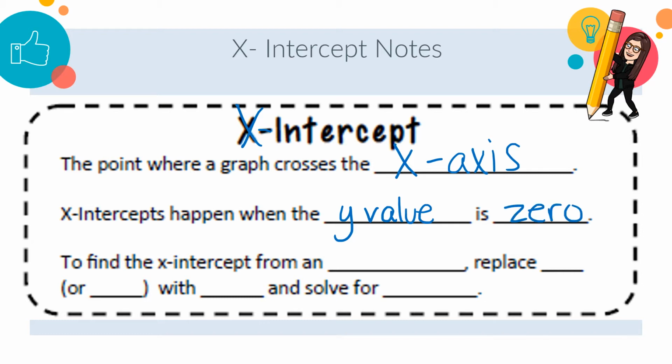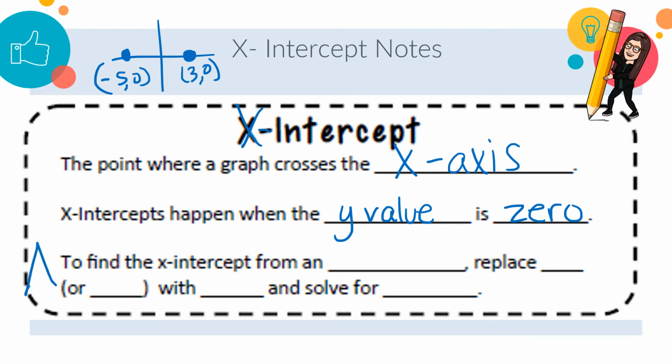Well, think about that, right? If I'm an x-intercept where I cross an x-axis, this would be like 3, 0. So that makes sense. Or what if I had a dot over here? That would be like -5, 0. The y value is always 0 if I'm on the x-axis.